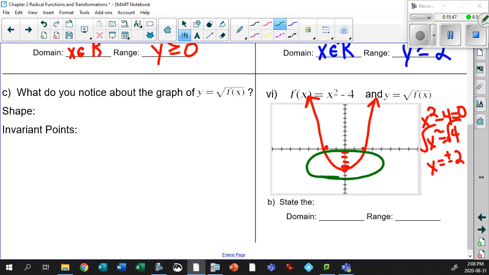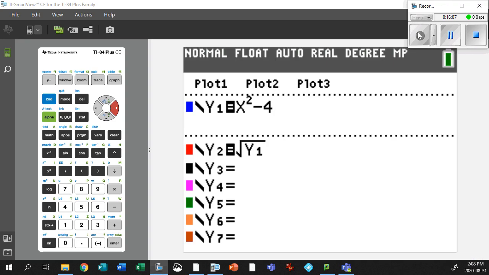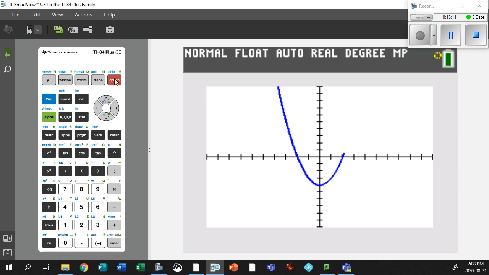And one of the things that we've noticed so far, whenever you take a square root of something, it always seems to start on whatever the x-intercept is, and then curves and goes out that way. I'm predicting now, based on the knowledge that I have from the previous graphs, that's what this is going to look like. Okay, hold on. You can see that I've changed that for you. Let's graph it. Let's see if I get exactly what I predicted. You bet I did. There it is.